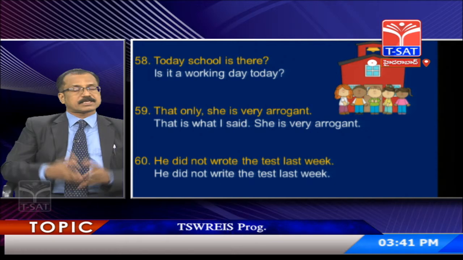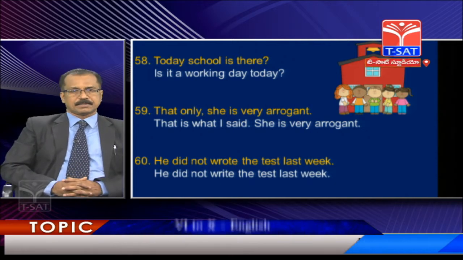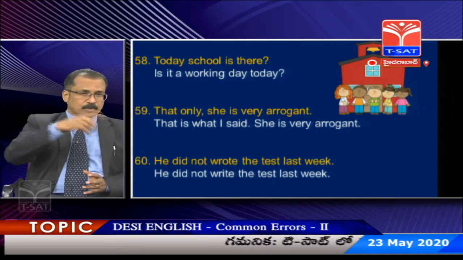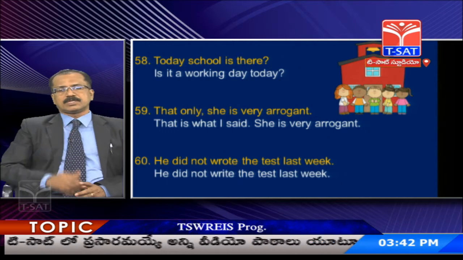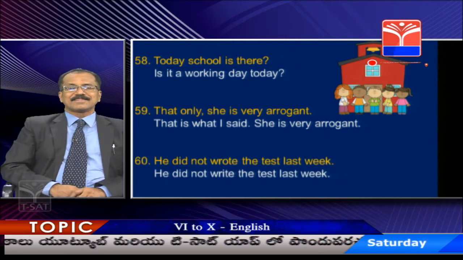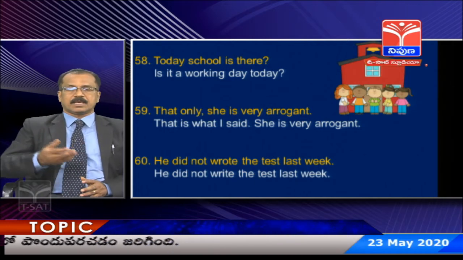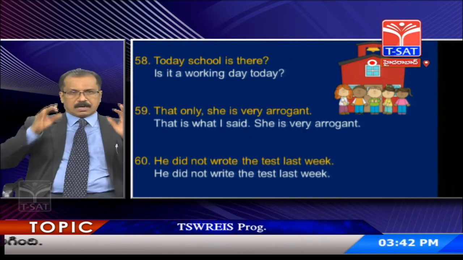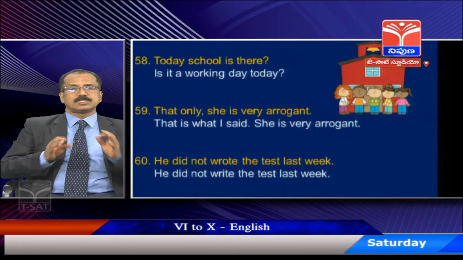The next sentence, "That only she is very arrogant." Yes, another very common "only." Last time also I referred to that. Use of "only." "That only she is very arrogant." The correct sentence is, "That is what I said. She is very arrogant." You wanted to say what I mean to say. You emphasize that sentence and say, "That is what I said. She is very arrogant."